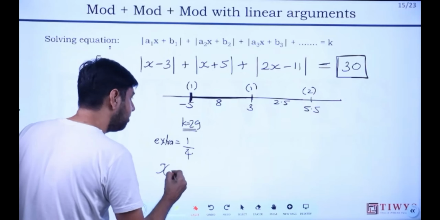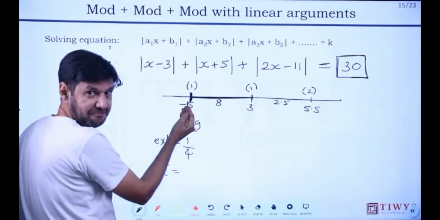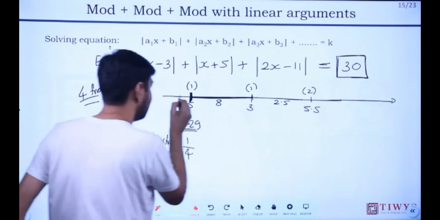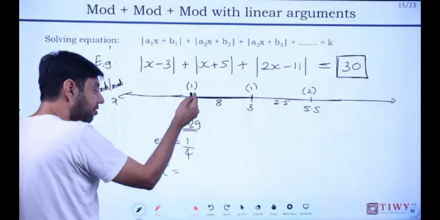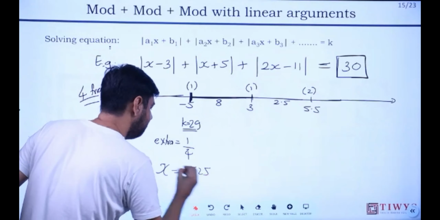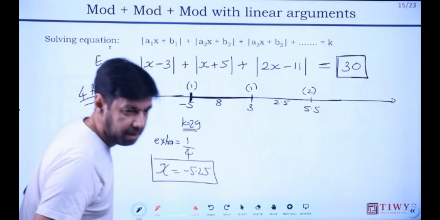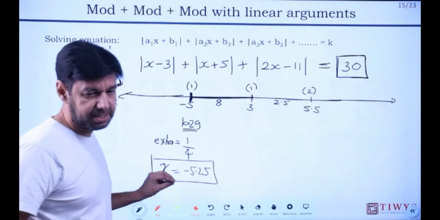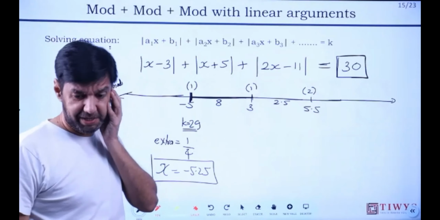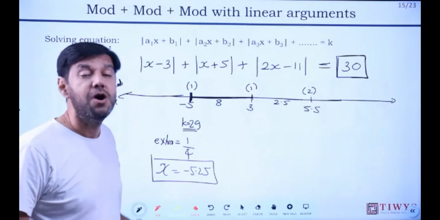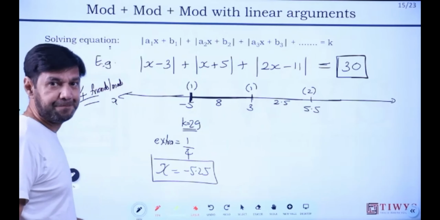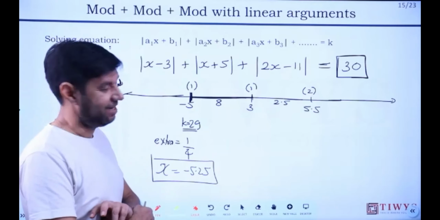So my solution to this is at -5. These are the values of x on the number line, right? And 0.25 further back. So -5.25 is one solution. Keep doing this. If you are a bit fast and you can type, listen, everything at the same time, you are free to do that. If you find me slow, that will also tell you that you are very good. Okay? Very nice.